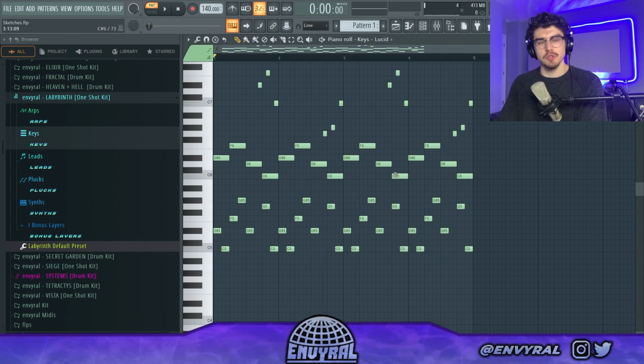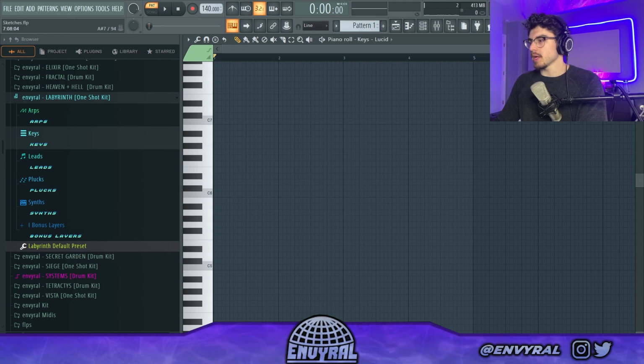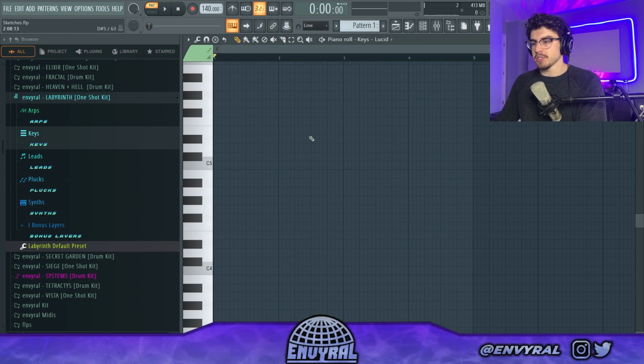So that's also super weird, but it does allow you to do a lot of variations. So that was just an example melody. I'm not going to keep that because I thought that was kind of trash. But just to show you guys the triple thing, you can layer up different things.